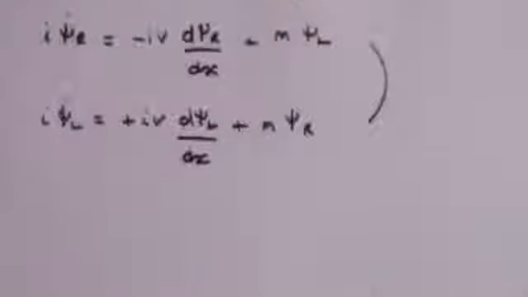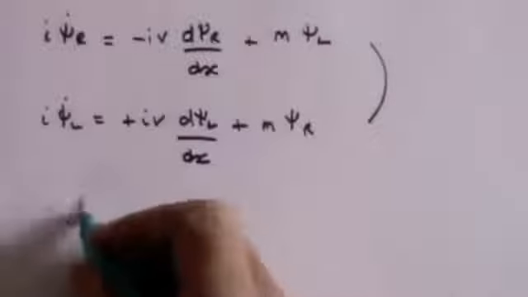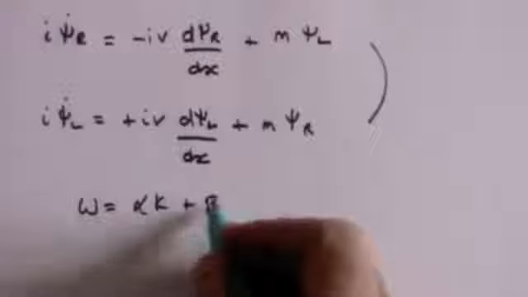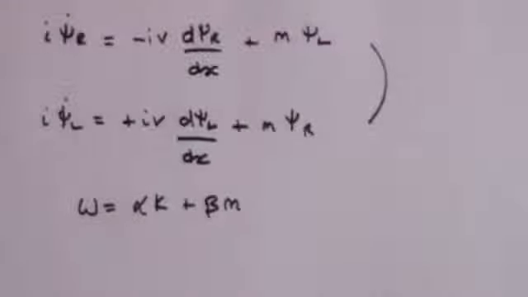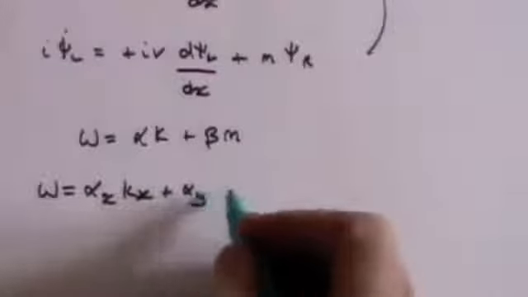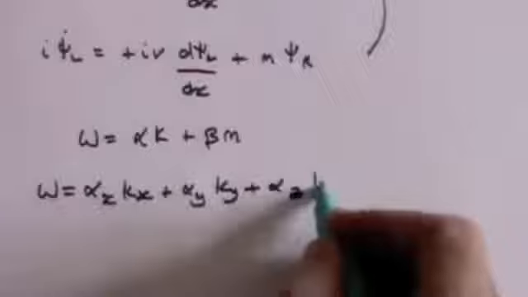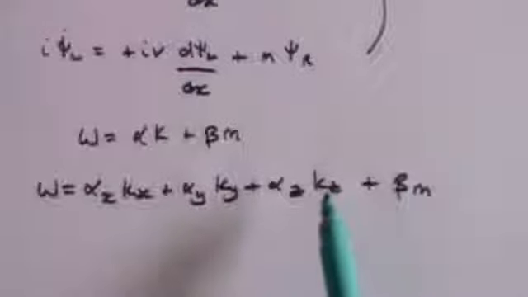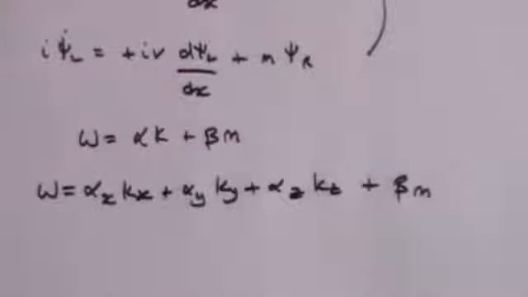Meanwhile, I just want to very briefly touch on the fact that when we said that omega equals alpha k plus beta m, we were of course talking in one dimension. Suppose we are talking 3 dimensions, which I don't normally do because I keep it simple. But we just need to look at this briefly because we need to see how Dirac matrices are formed. What we would need to say is that omega is now going to be alpha x kx plus alpha y ky plus alpha z kz plus beta m, because now we're talking 3 dimensions. So these are the components of the overall coordinates.